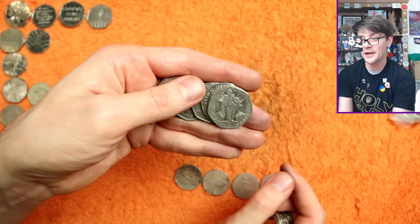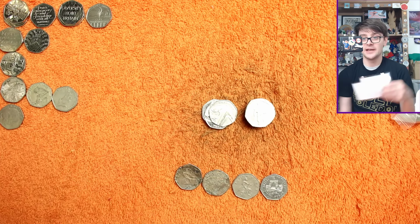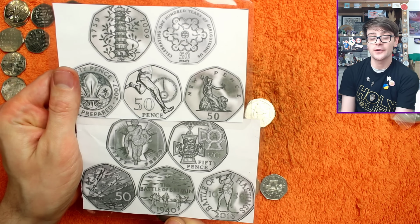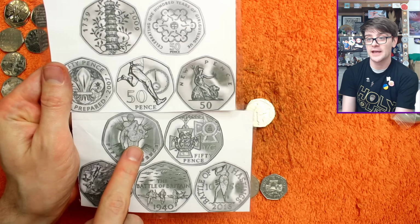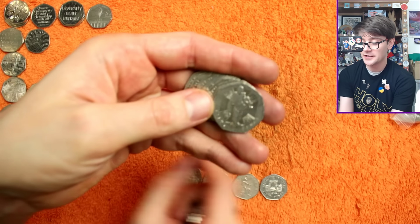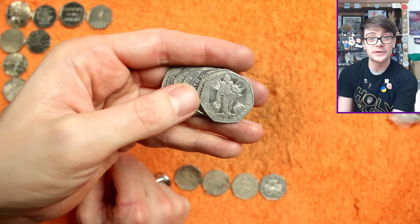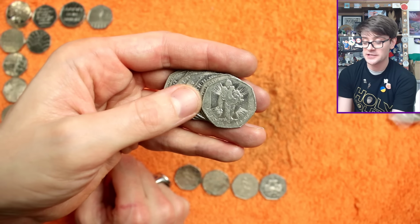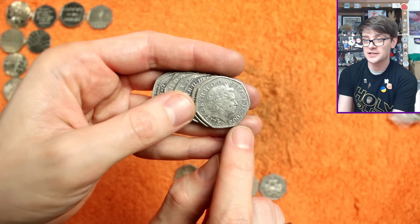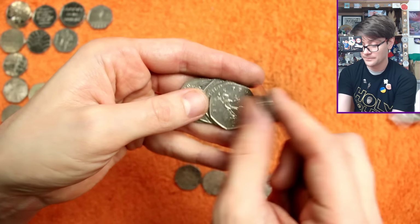Victoria Cross, the Heroic Acts. A fairly common coin to find in your change, but, for the first time today, one of these 10 coins which were restruck in 2019 to mark 50 years of the 50 pence. Heroic Acts right there. If you find any of these in circulation, do check, just in case someone has spent one of the 50 years of the 50p coins, because they weren't put into circulation, so our NIFCs, not intended for circulation. You can see the date is 2006, so this is not a 2019 restrike, but worth a check, isn't it?